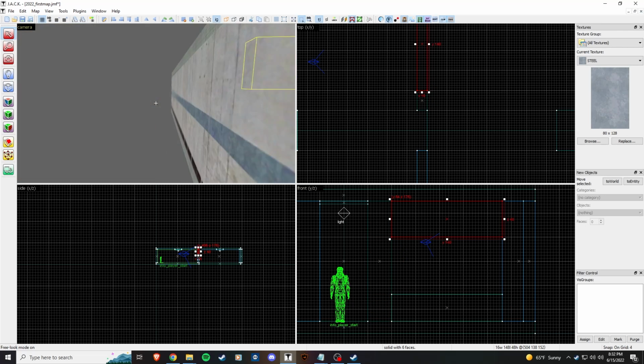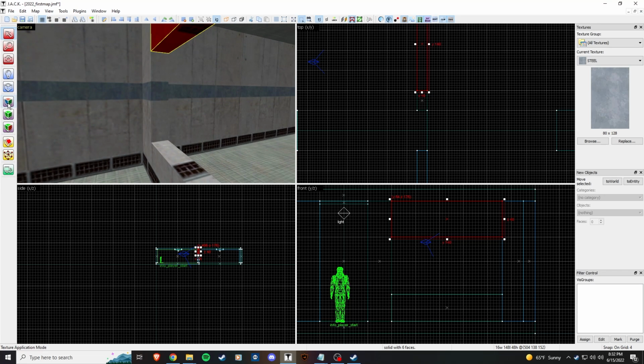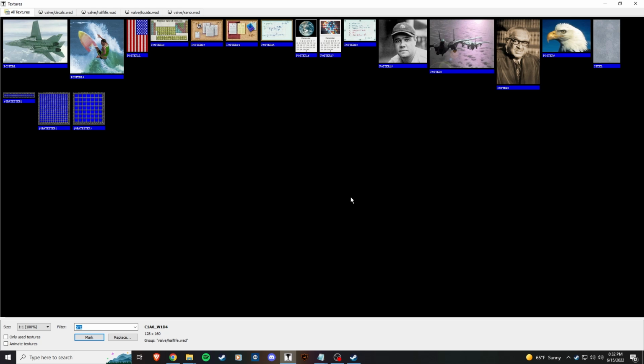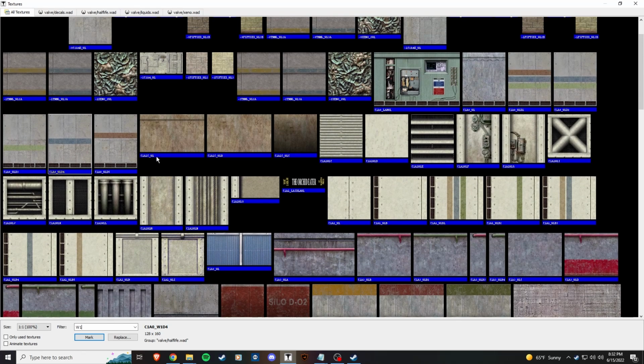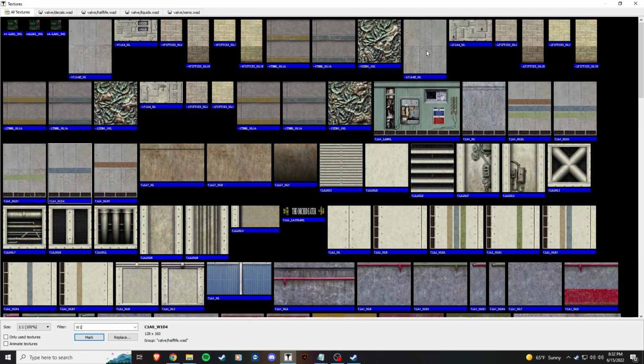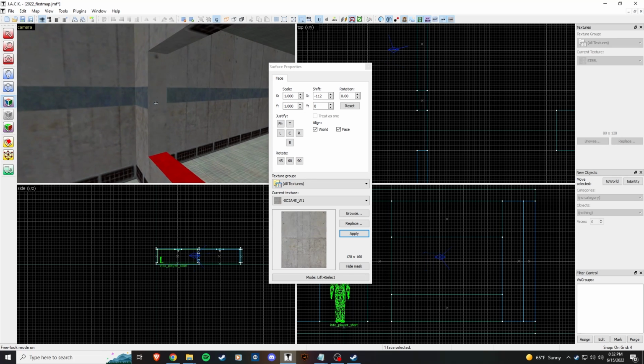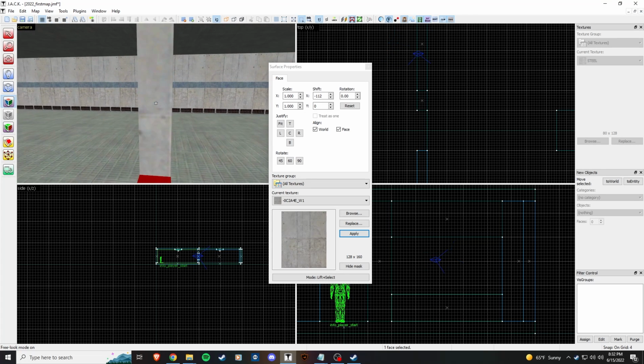Perfect. And then why don't we fix up the inside of this wall? What we can do is grab a different texture for the inside, but just a solid color, not one with the stripe in it, so that it doesn't look so wonky.